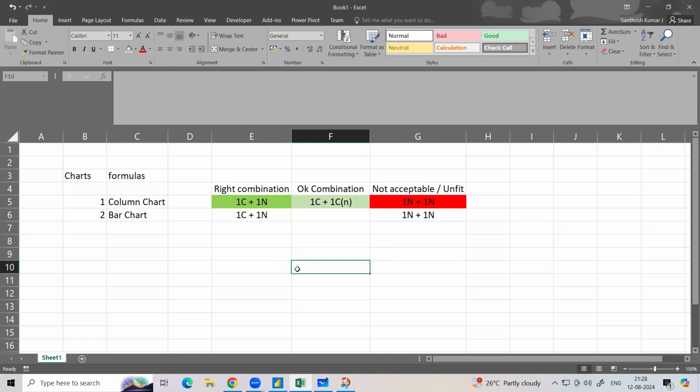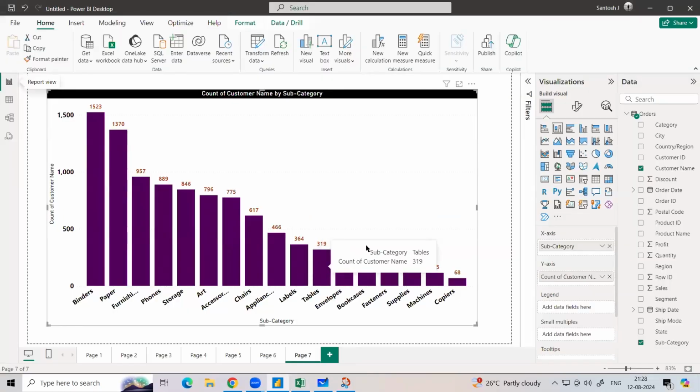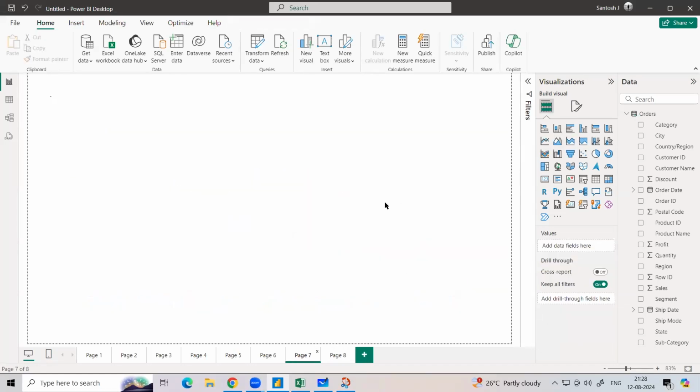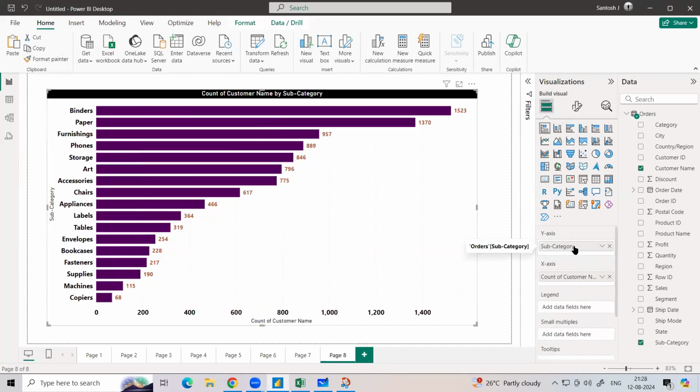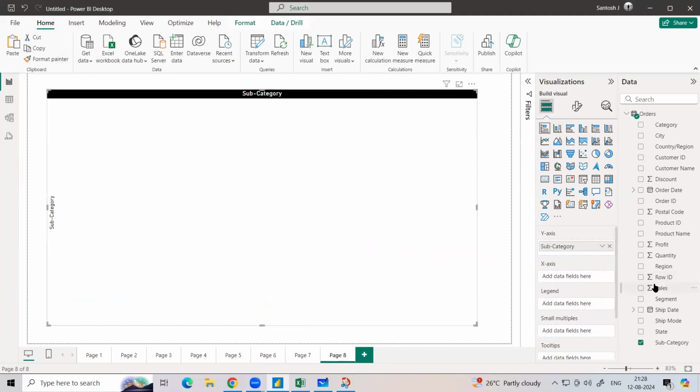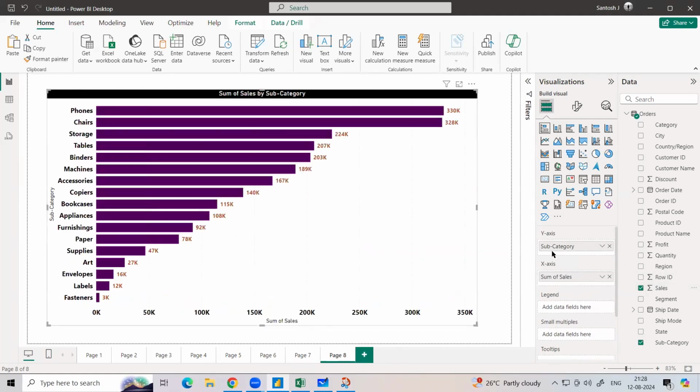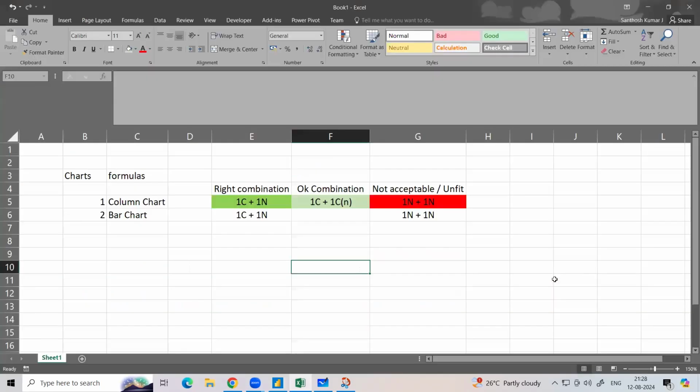Okay. Now, let's do that same thing for this one. Categorical data, numerical data. This is the best chart. Categorical data with numerical data, best chart.